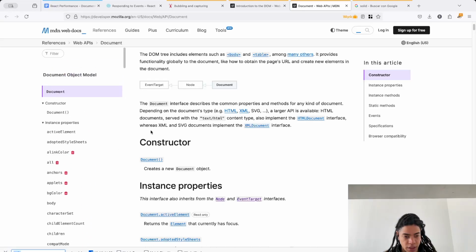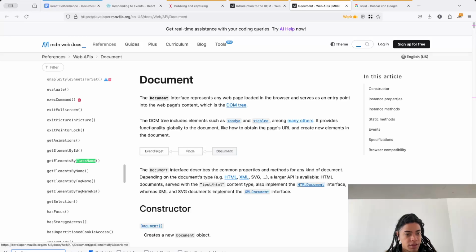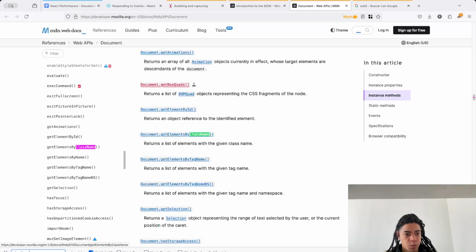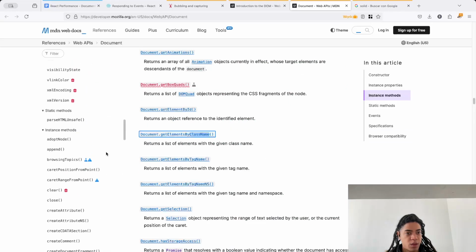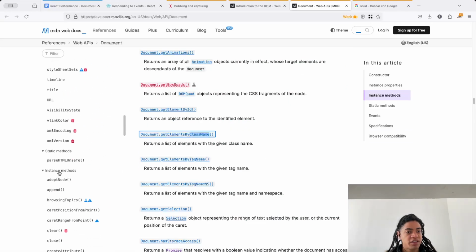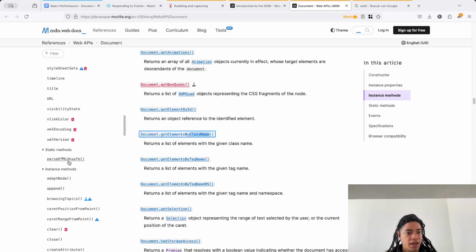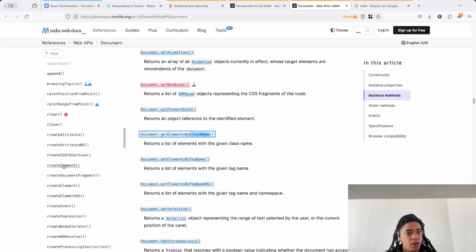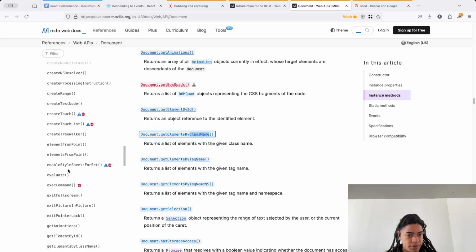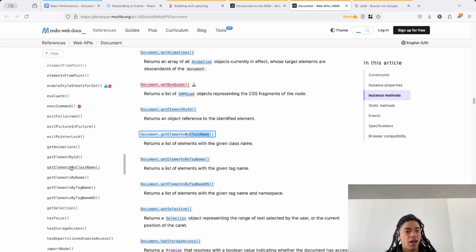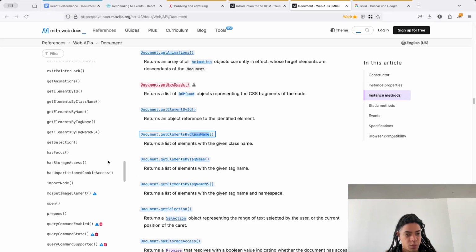For example, class name is valid here. And these are now the methods, instance methods, and static methods. So it makes a lot of sense.